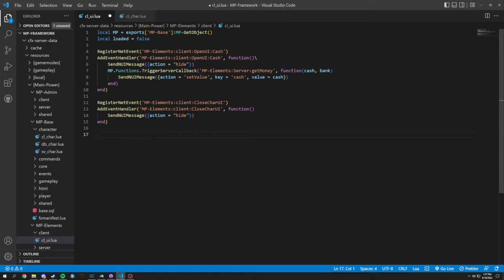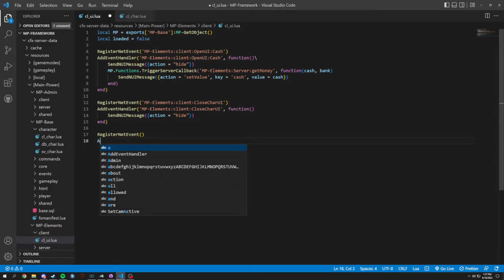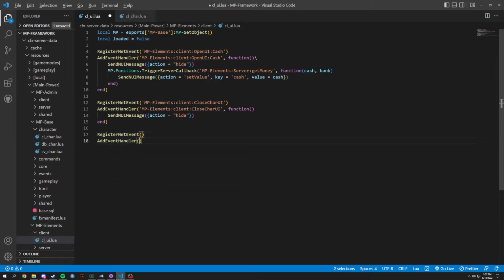Now we're going to have to do something for banking updates, for cache updates, basically. So we're going to have to register another net event. Add the event handler here. And we're going to call it mp-elements:client:updateCache.